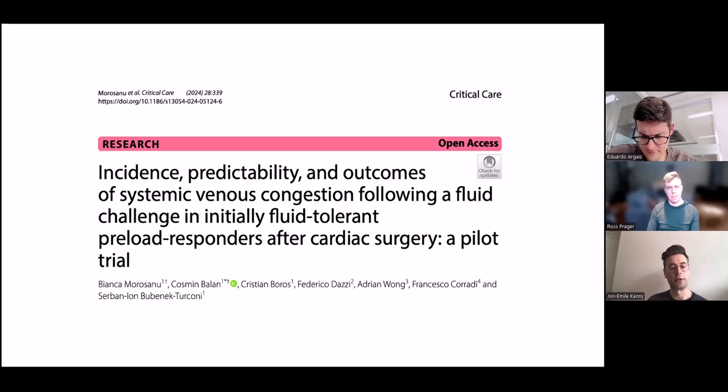And then measuring real-time changes, like if you had a Pico in place, which, as far as I know, no one in North America does, but it's more of a European thing, where you can get real-time changes in stroke volume or cardiac output. That's going to be the best case scenario for measuring real-time changes in arterial flow. Short of that, it's challenging. It's just a challenging thing to do, which is why easy ways to repeat that are, I hope, the future of critical care medicine.